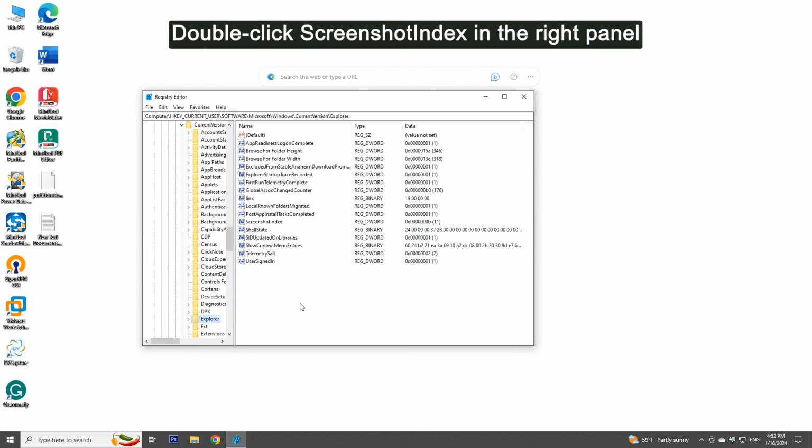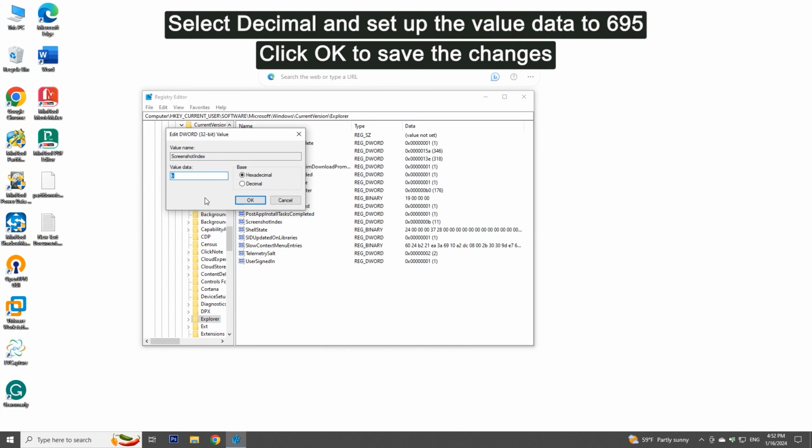Double-click Screenshot Index in the right panel. Select Decimal and set up the value data to 695. Click OK to save the changes.